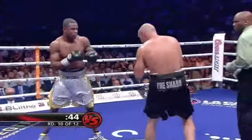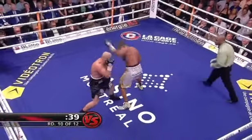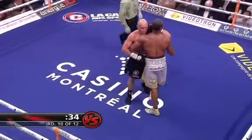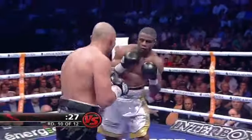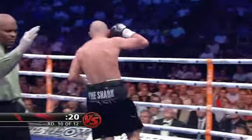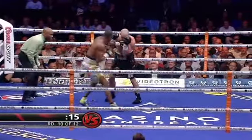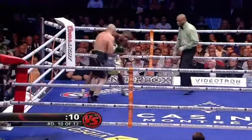Nice combination there, a little short with the right hand. And a good right hand from Pascal. Double shot to the body by Pascal. He has really worked the body well. You know, if you looked at these 2 guys before the fight, you would figure Diaconu would be the guy who was going to work the body. Good right. Yes, it was. I think that got Pascal's attention. Yes, without a doubt. And he comes right back with 3 to the body. I'll tell you, I think the body work of Pascal has been very, very surprising.